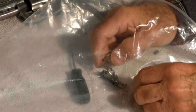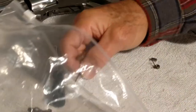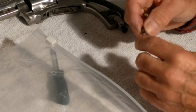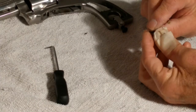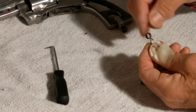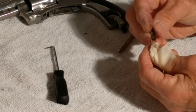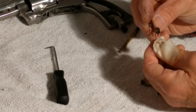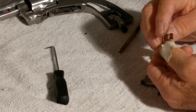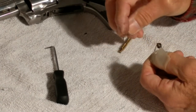Whoa, yeah, that had a lot of tension on it. And I'm glad I put it in the bag. So there. I don't know if you can see or not, but it's like a squared off wire that's rolled into a spring, a trigger spring. So the new one looks like it'll go in a little easier maybe because it won't have as much tension on it. That one's got a lot of tension on it.